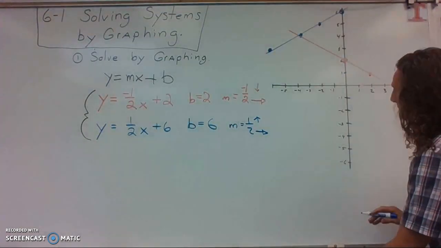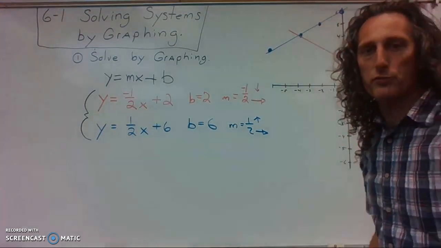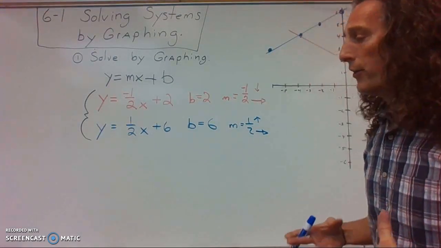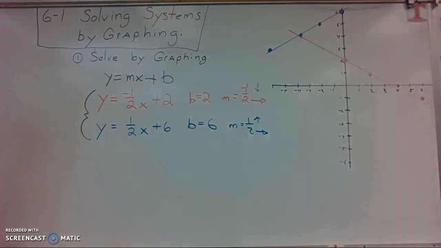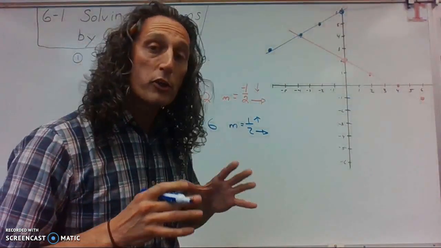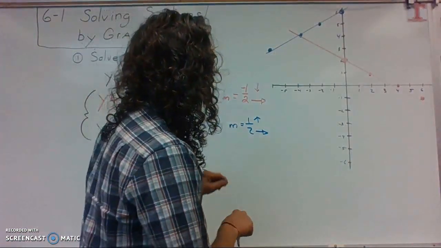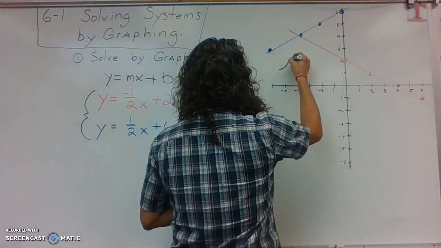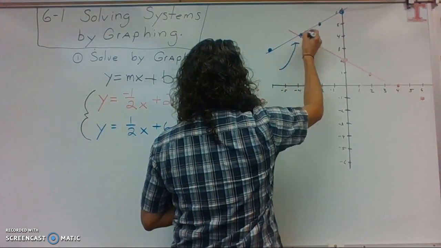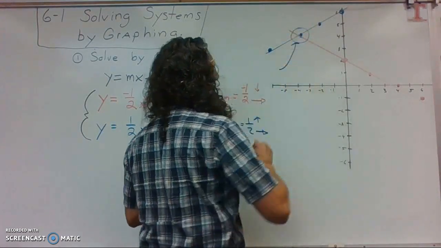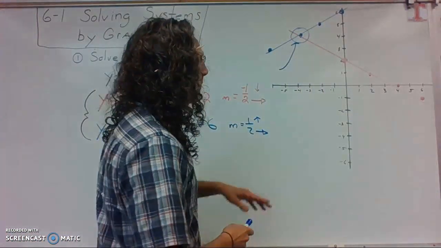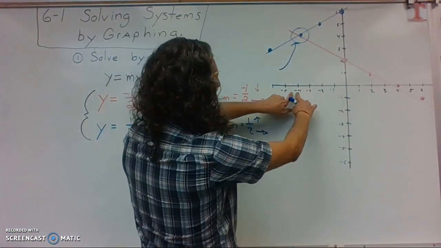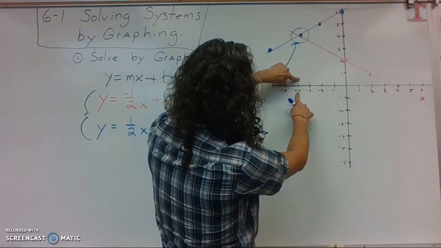Now, I have my 2 lines graphed. So technically, where is my answer? My answer is going to be where the 2 lines meet, right? So my answer is going to be right there. That is my answer. Now, on graph paper, it'll be easier to see, but my answer to this one looks like it's at a -4 on the x.